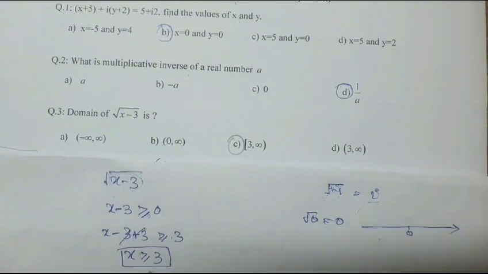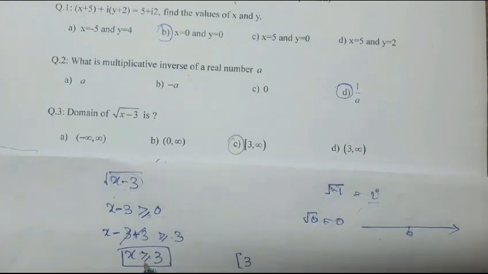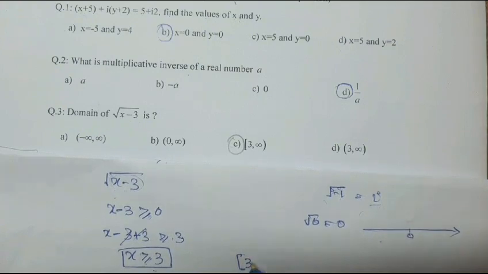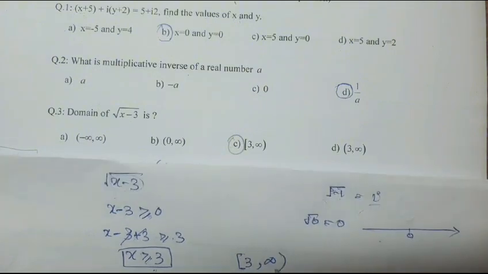And how can we write it in the interval form? So it's an equality here, so it will be 3. Because of this logical operator, greater than or equal to, we will take this square bracket here. This means this is a closed bracket, and this 3 itself is included in the interval or the domain here. So it goes down to negative infinity.